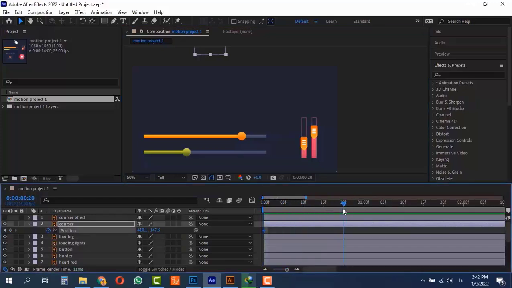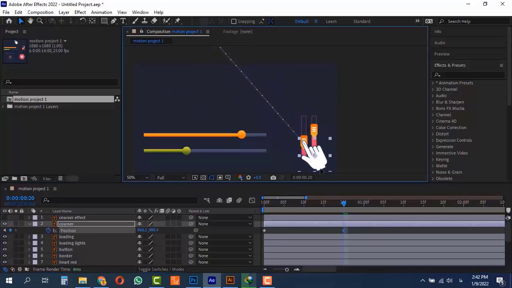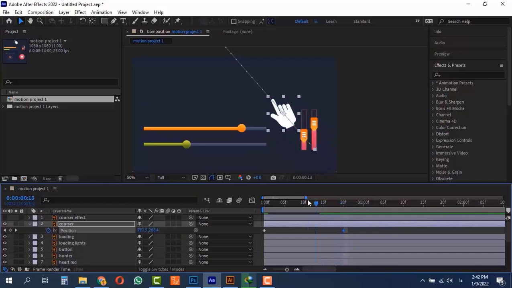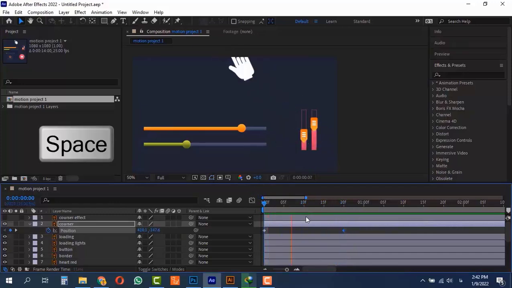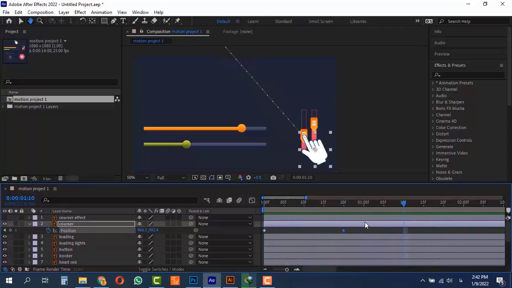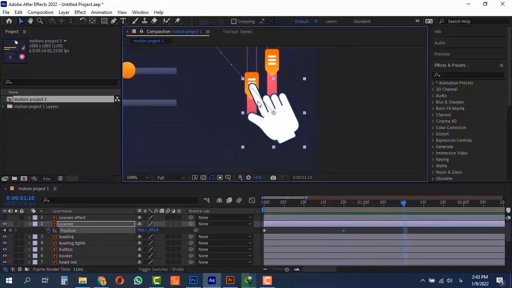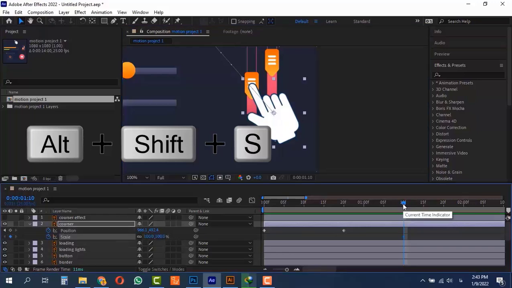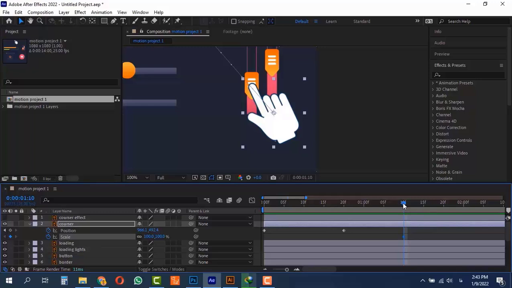Go to the 20th frame and drag the hand over here. Press the space key. It shows up like this. Here it stays motionless for a while, and then I want to give it a click effect. In this area, hit Alt-Shift-S. The scale will be added. Go a few frames forward and put this one on 80 to make it a bit smaller. Again, a few frames forward, I make it a little bigger. 2 frames after, for example, I make it 100%. We have such an effect now.